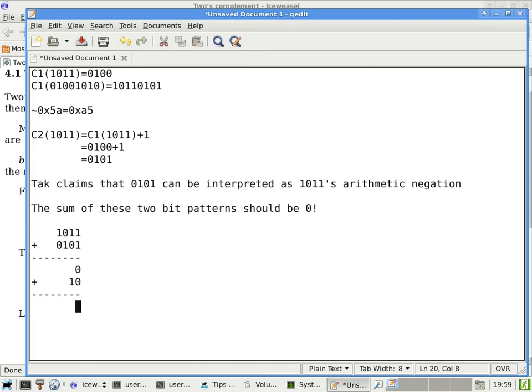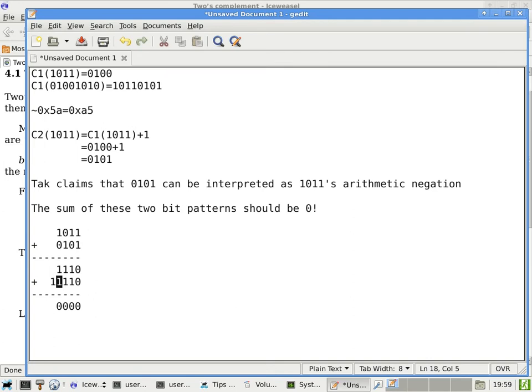What is 0 plus 0? 0. Okay. 1 plus 0? 1. What is 1 plus 1? 0 with a carry. 0 plus 1? 1. 1 plus 1, 0 with a carry. That's a 1. That's a 0 with a carry. I just proved myself right.